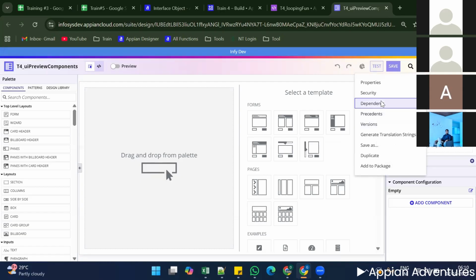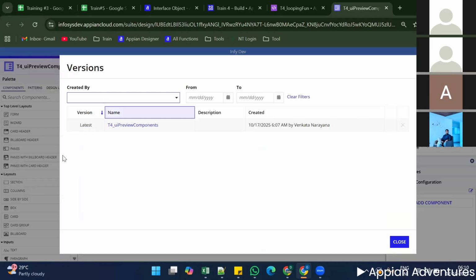So it has inherited the security from the rule folder. So as of now, this object, we have not used anywhere. So there will be no dependence. If we configure it now, I will show you the dependency precedence. And one more advantage of this object is we do have the version control, guys. Version control in the sense, if your change is causing any issue, you can revert it back to your previous version as well by using the version control.